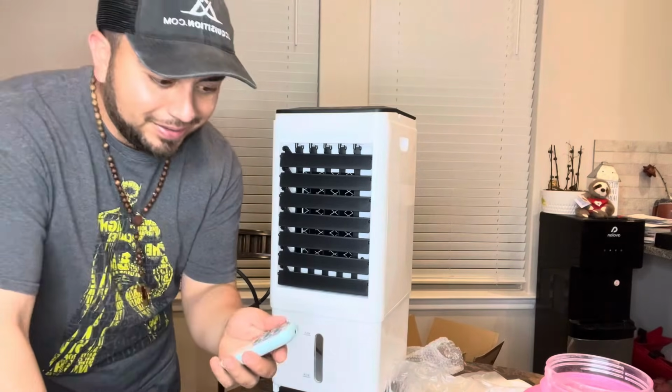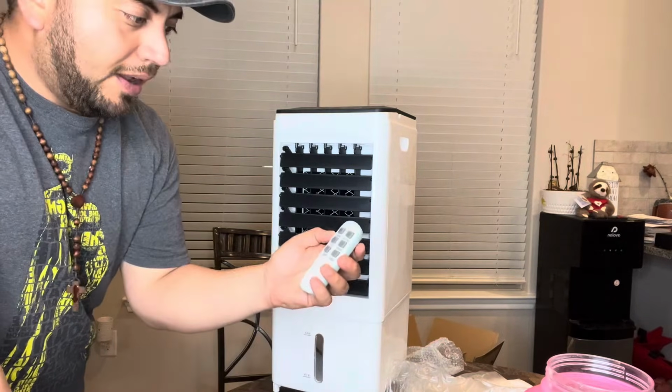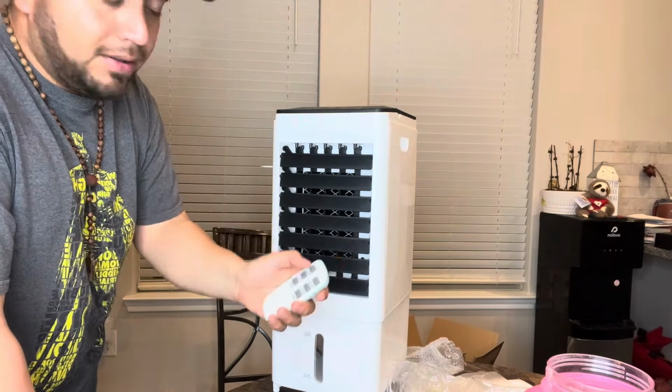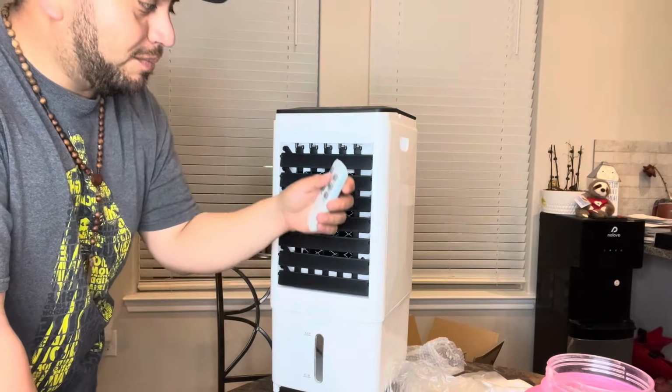And there it goes. You can change the speed as to how much it's actually pushing out, and then we can turn on the cooler on here or on here. Cool. And then the speed. Pretty awesome.